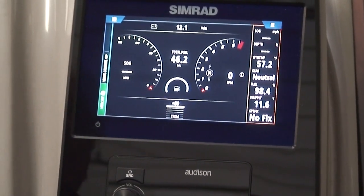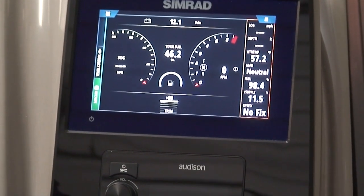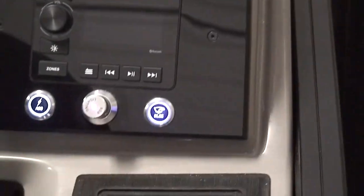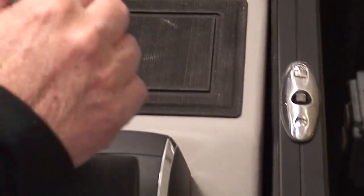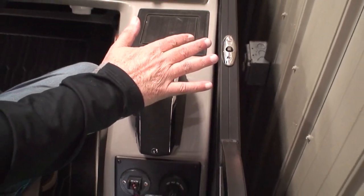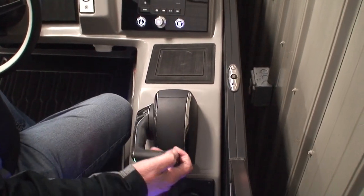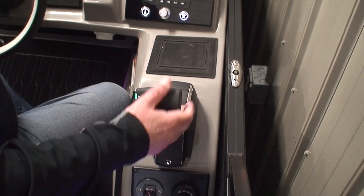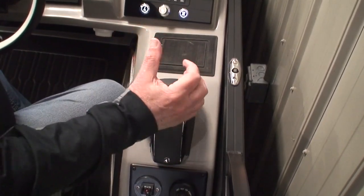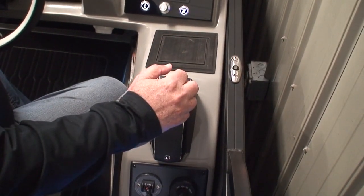Now, this being a DTS 200 horse, DTS, what does that mean? That means digital throttle and shift. Instead of cables running from the control box back to the engine to shift it and throttle it, this is fly-by-wire, okay? So this throttle is just incredibly smooth to operate. If you're used to the old mechanical control box, some of them were a little bit stiff. This is really smooth. Again, it's all fly-by-wire.